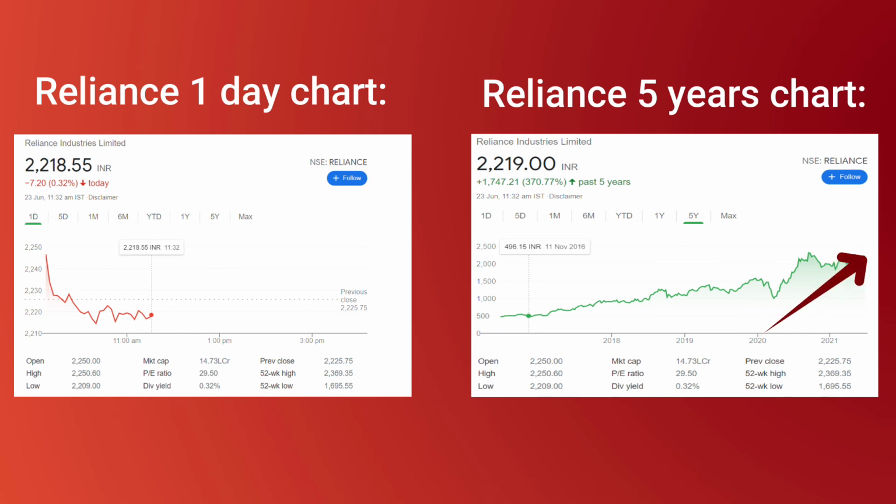This is what a value investing stock looks like. If you are planning for long-term investing, and in fact, you should plan for long-term investing, this is the simplest way to determine a growth stock. And that is why I say you need to be disciplined and have patience to hold for such a long time. 4 or 5 years isn't a short period of time. You need patience to hold this much time.